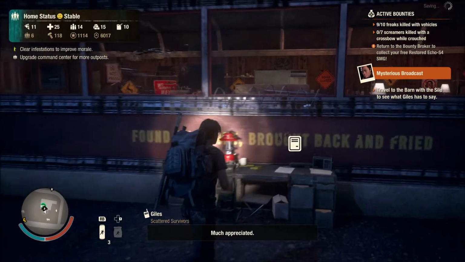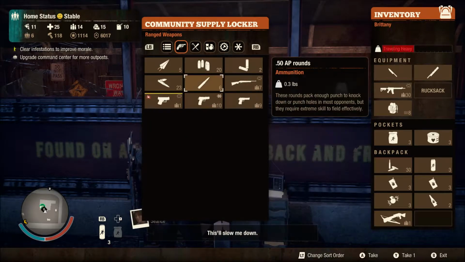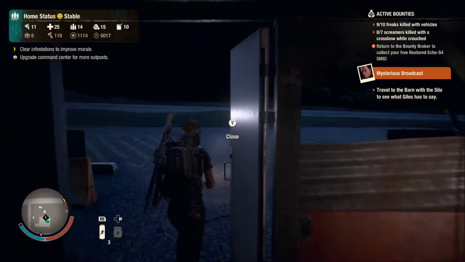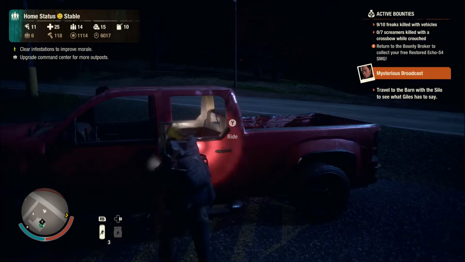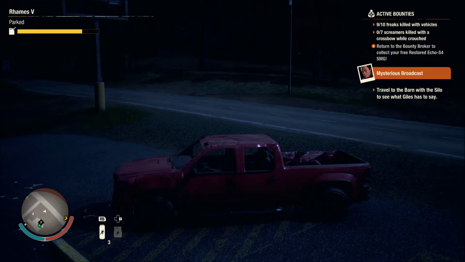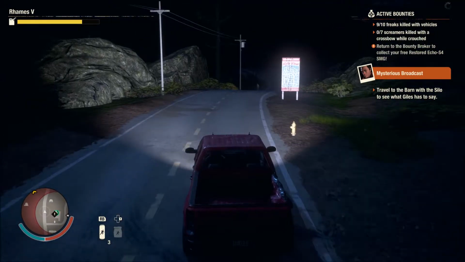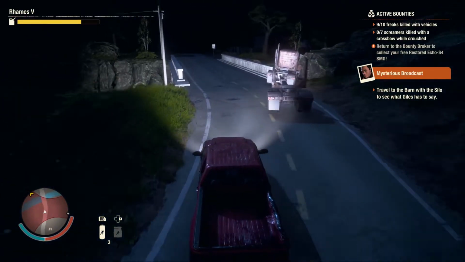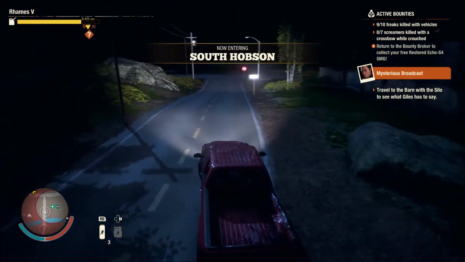Maybe I should take the crossbow just in case. This will slow me down. Yeah, we're running chunky for sure. Alright. Kaboom! No kaboom? There we go.